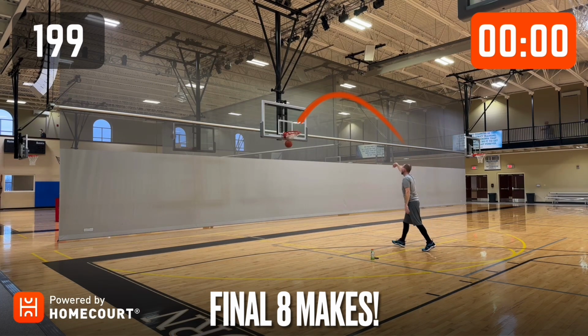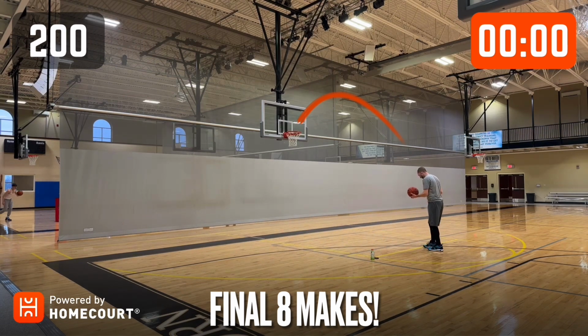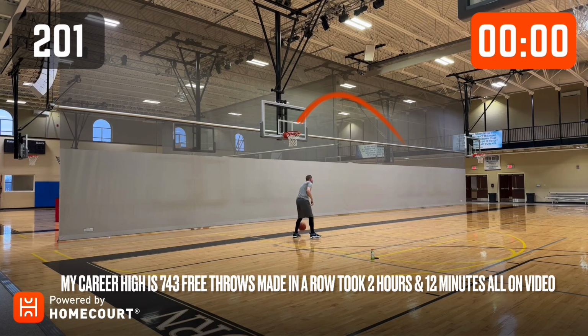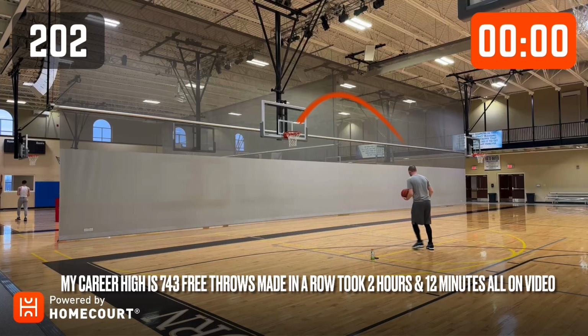My career high is 743 free throws made in a row. I have it all on video. It's 2 hours and 12 minutes straight of me shooting free throws and rebounding for myself. Usually I don't have a rebounder, so I'm just shooting around, and sometimes you just get locked in. The one thing I tell people is that when I forget about everything I'm thinking about, that's when I usually go on a really big shooting streak and make a lot of free throws in a row.